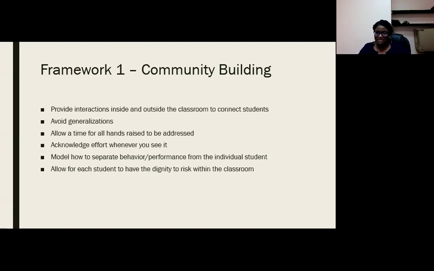And so you avoid generalizations, but you also allow time for all hands that are raised to be addressed. What that means is a lot of times we want to move on. We want to make sure our content gets addressed. We want to make sure that we reach all of our learning goals for every single class. But sometimes that means that we don't allow enough time for all hands that are raised to be addressed. We need to make sure that this happens because sometimes in classrooms, and hopefully it's not yours, a person or a section of the room gets addressed more than other sections of the room. Or you'll notice that one person raised their hand quicker, so that's where your eyes move all the time.